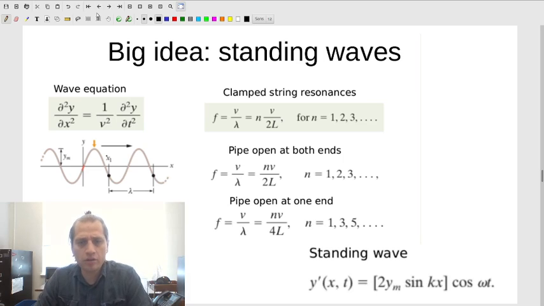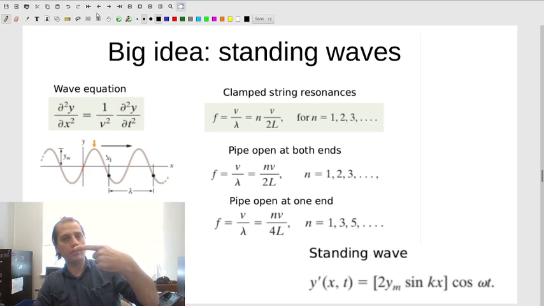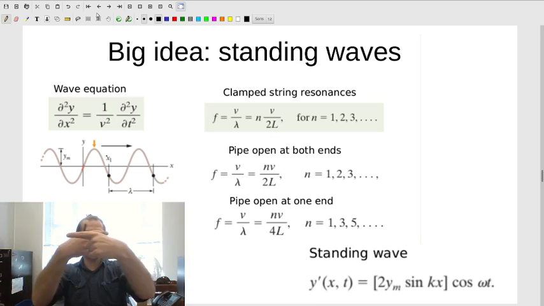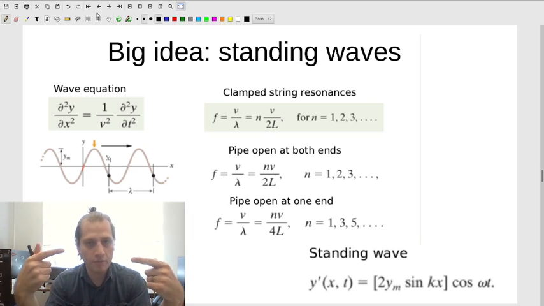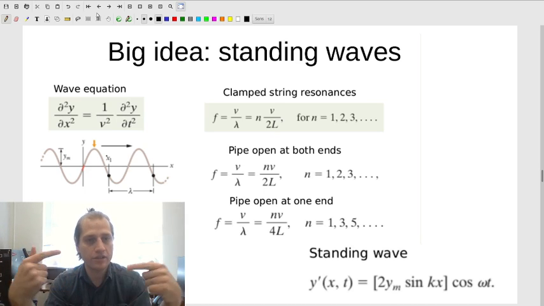All right, now the last big idea about our waves was the idea of a standing wave. And a standing wave means that you have one wave traveling in your plus x direction, the other wave is traveling in your minus x direction. And as they travel through each other, at every point the principle of superposition tells me that the displacements that you would get from each wave just add algebraically. You don't have to multiply them together or do anything fancy, you just add them together.